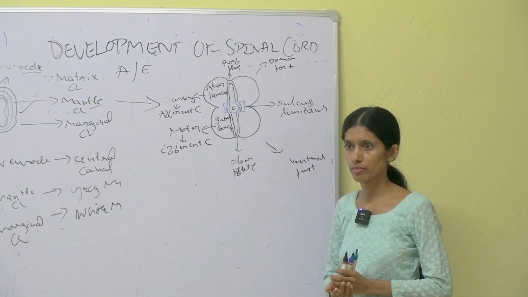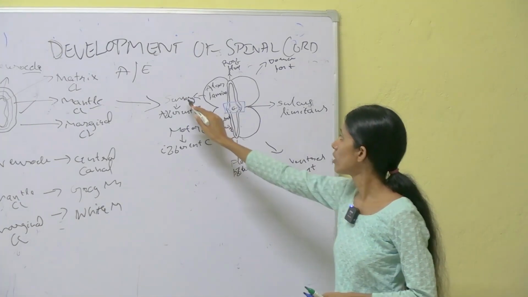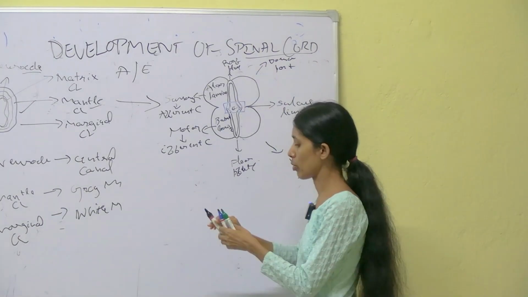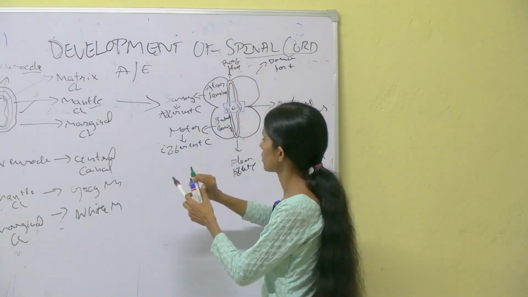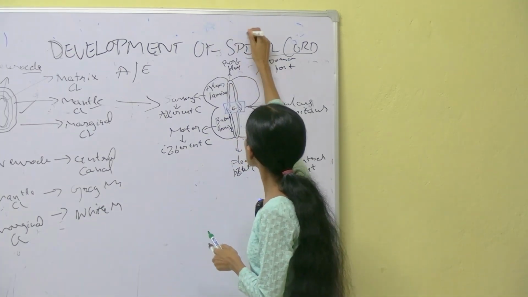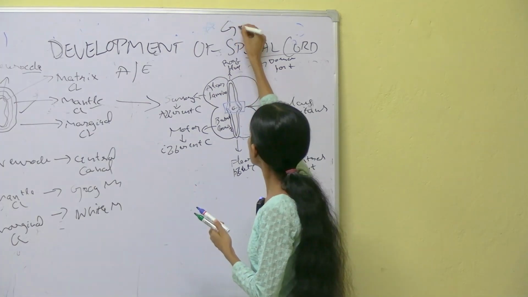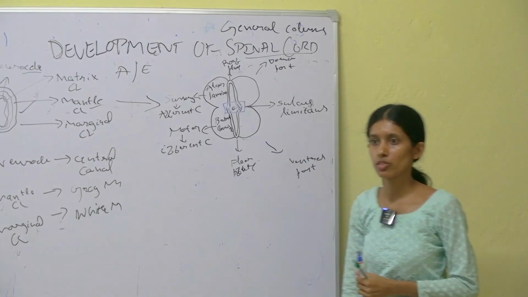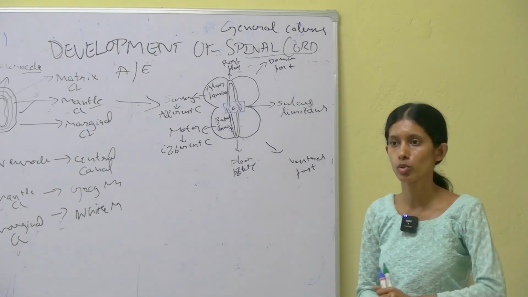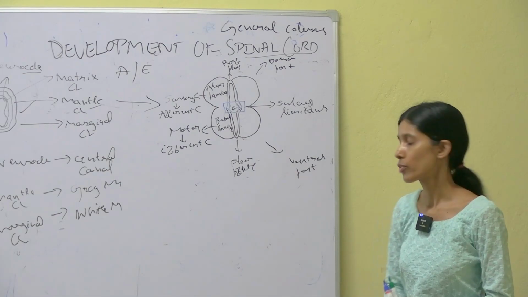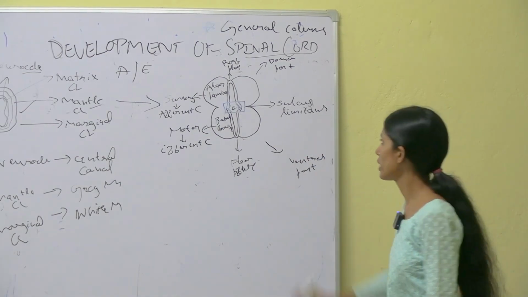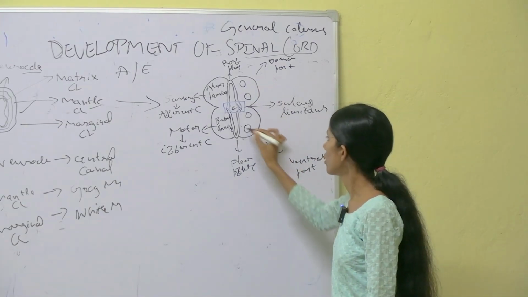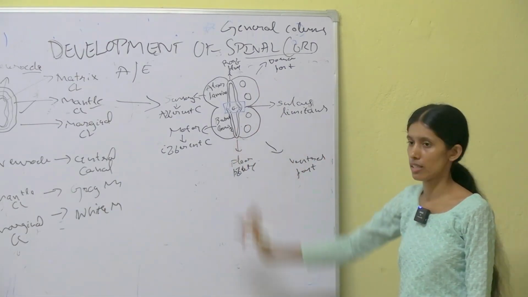Okay, fine. So, your spinal cord only has the general columns. Remember this point, your spinal cord only has general columns. Whereas in your brain structure, along with the general columns, we can also see some special columns. So, in the spinal cord part, we can see 4 columns, 2 on the alar lamina and 2 on the motor part or on the basal lamina.